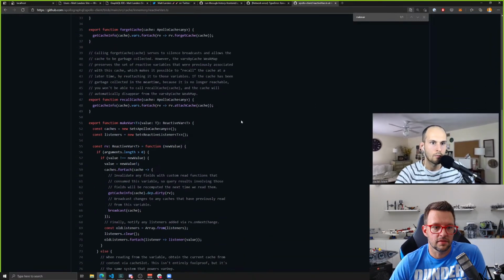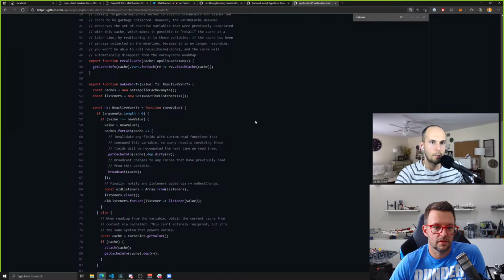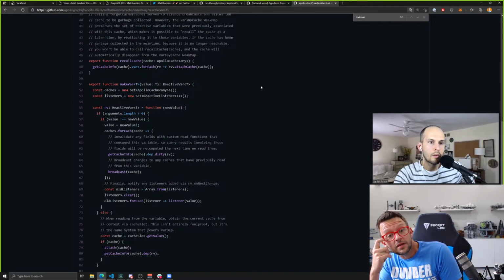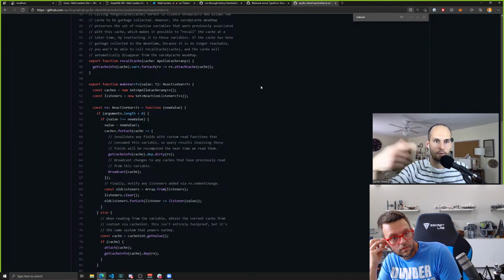There it is. makeVar, line 51. So you pass a value in, and then how does it work? You call it like a function 100% of the time. If you call it with an argument, that becomes the new value.